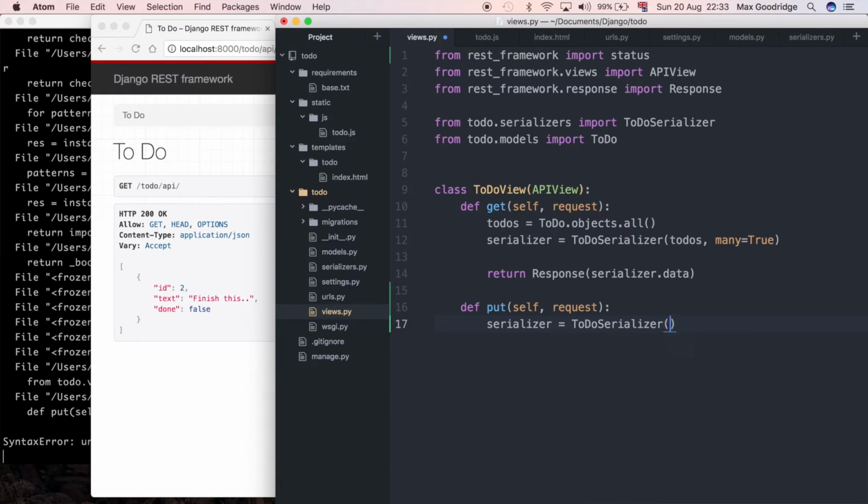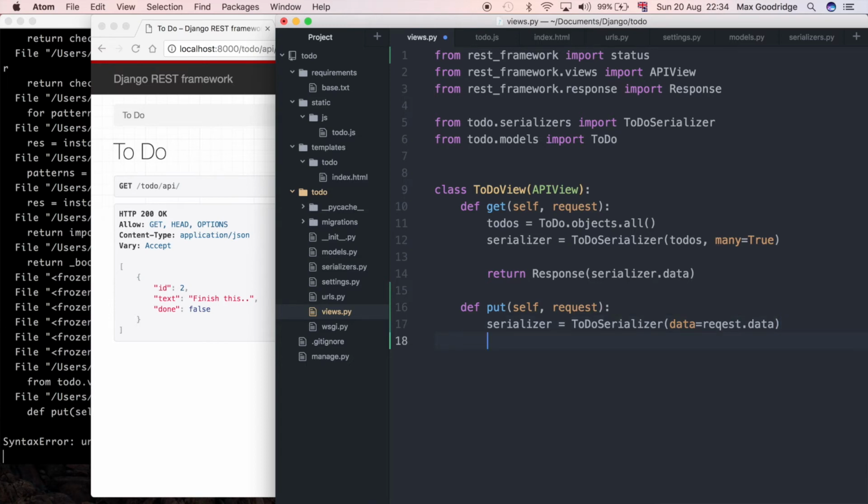And now for the attribute, I want to say data, because we're taking data in rather than spitting data out like you would with a GET request. So we don't have any data that we know of from the database to pass in. Instead, I want to pull in the data from the request made by the user. So that's going to be data is equal to request.data.